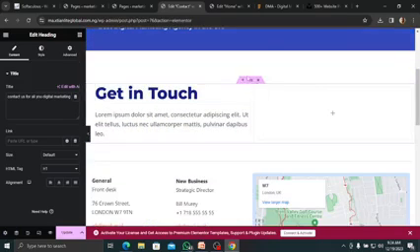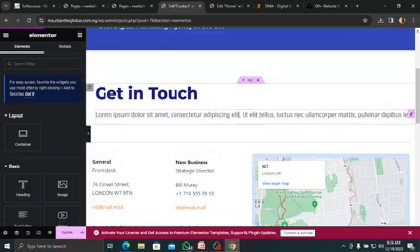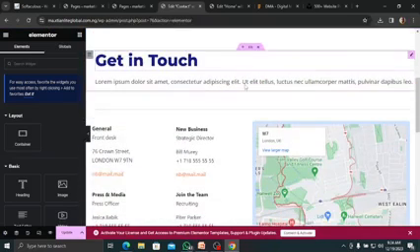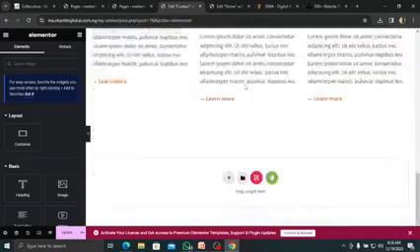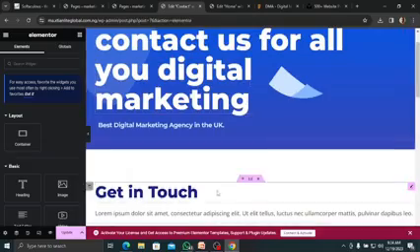So all this, get in touch. This one is another column. You can add something to this column, or you can delete it, right? So let me just delete this column. All right, get in touch. I think the background color, you can remove the back. Okay, I kind of like the back. Let me just leave it in two colors, white and blue.